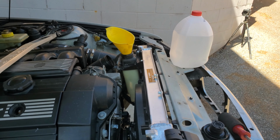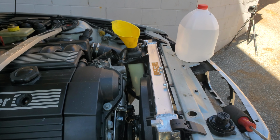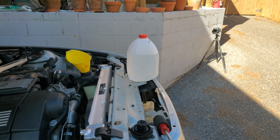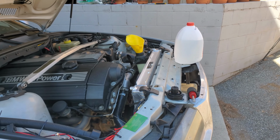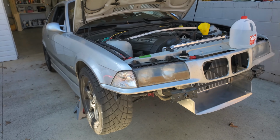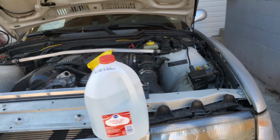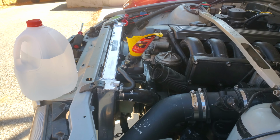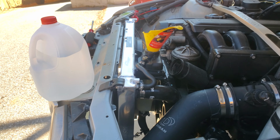And I've got a mix of pre-mixed and BMW pure 100%, so that's why I'm going to dilute a little bit with the distilled water, because this is only going to be driven in warm weather, so more water, less pure coolant would be good. But I'm going to get the temperature sensor hooked up, and we're going to see if anything leaks.